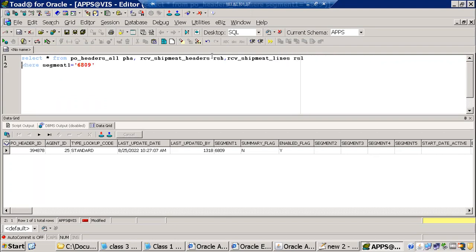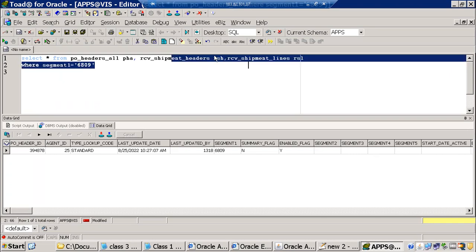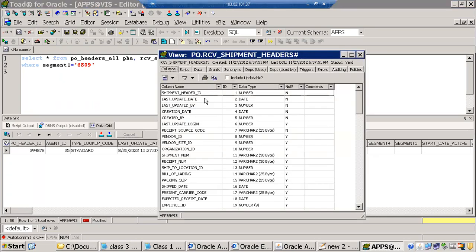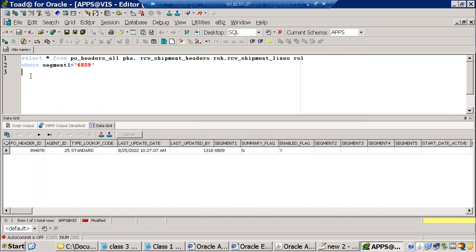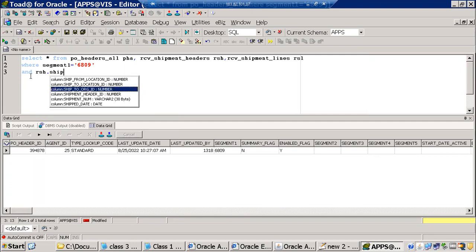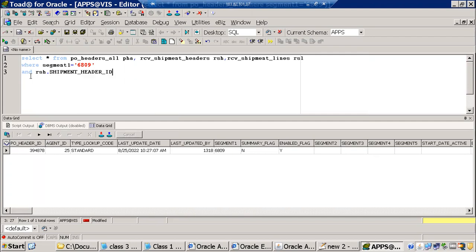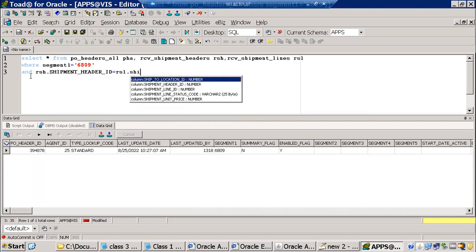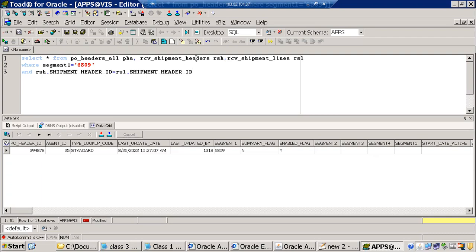Now, as there are three tables used, first join between these two. The primary key of this particular table, shipment header ID, that's the join condition here. RSH dot shipment header ID is equivalent to RSL dot shipment header ID. This is a join between these two.